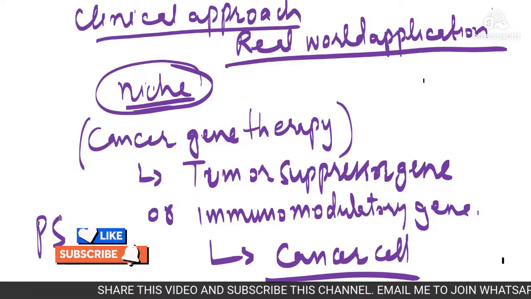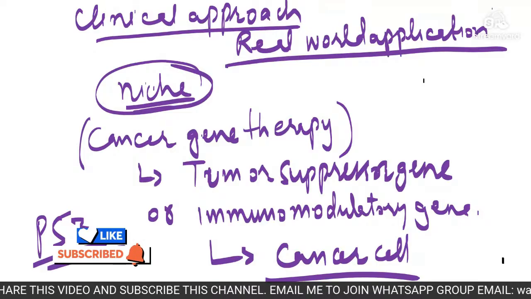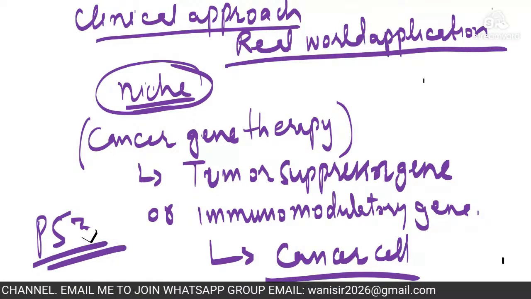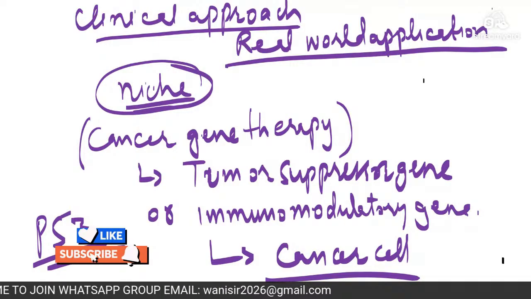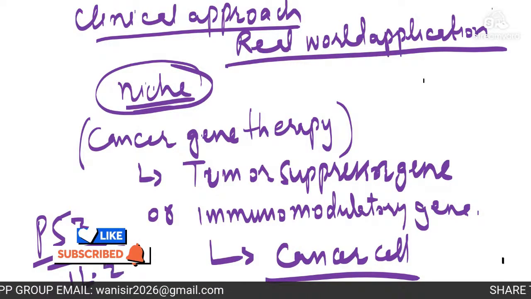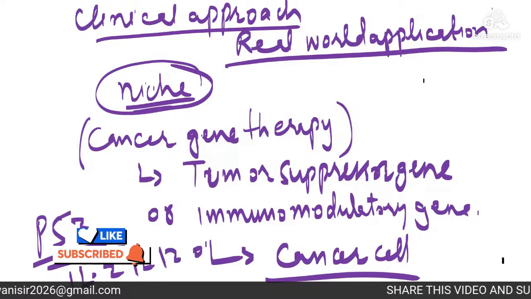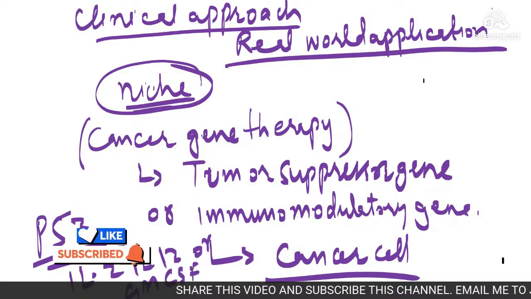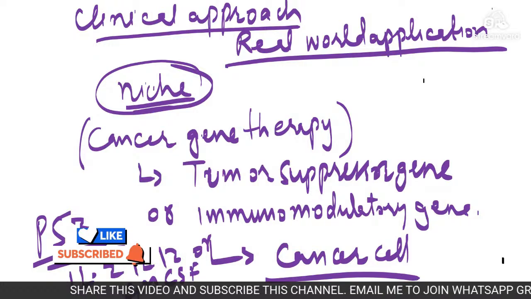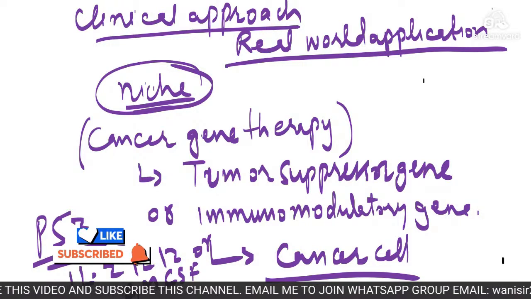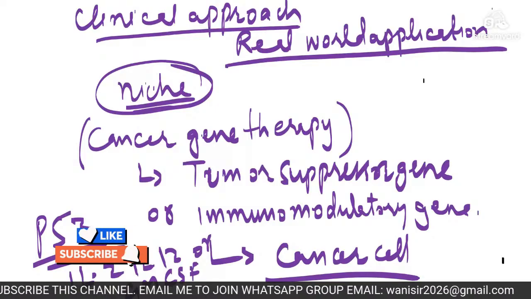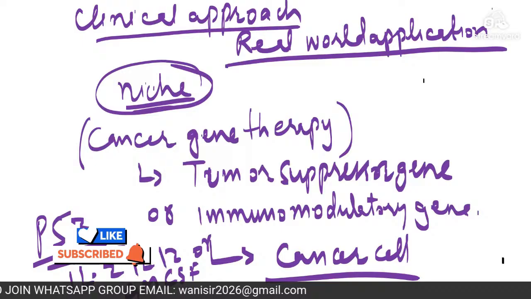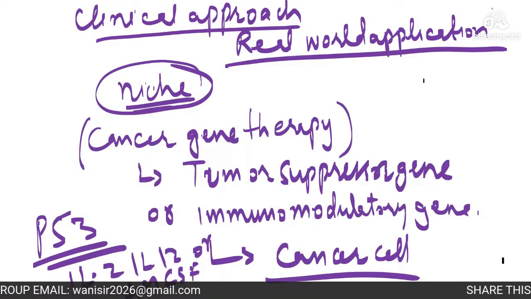What is the tumor suppressor gene? The P53 tumor suppressor gene can be delivered to P53 deficient cells to restore the normal cell cycle. And cytokines like IL-2, IL-12 or GM-CSF can be delivered to the tumor cell. They are the immunomodulators. Liposomes can be targeted to the tumor cells via surface ligands and can be injected locally or systemically, and they are attractive for cancer specific gene therapy.